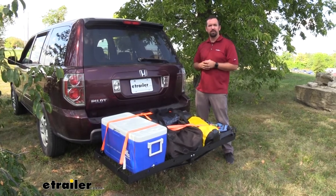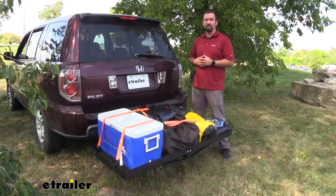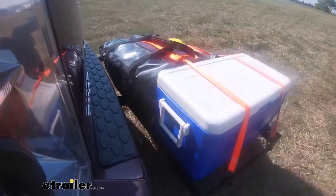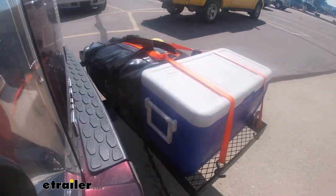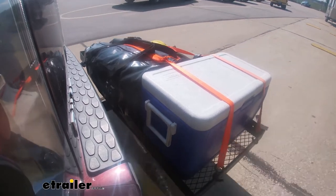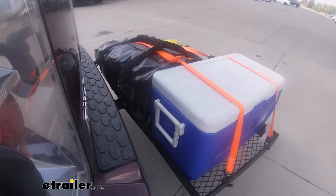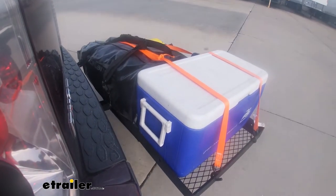Before I unload the cargo to give you a few more features, I want to take it out on our test course and see how it acts in a real-world situation with a few bumps and evasive maneuvering. While driving, I didn't notice any major bouncing or swaying. I couldn't actually see the cargo carrier from the mirrors, which is great because it doesn't block any of my views. It doesn't extend past the vehicle, so I don't have to worry about clearance issues. Over some of the big bumps, I did kind of worry that clearance would be an issue on a lower car, but we had no issues. The best part is I didn't know it was back there, and yet we can still carry our cargo without having to worry about it.